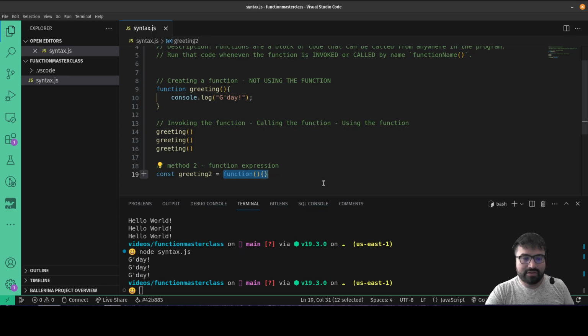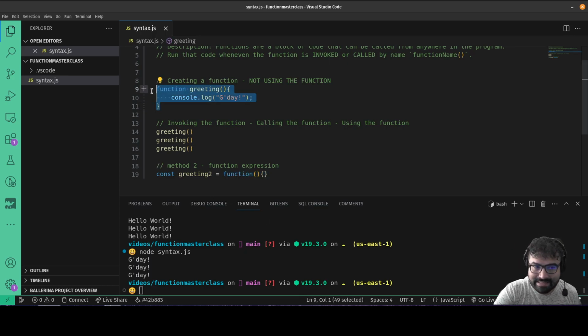Okay, so there are some under the hood differences, not like super practical differences. The big difference will be just sort of how the engine treats it. So for example, when I use this approach, whenever I run my script, JavaScript is going to scan the entire file for any function declarations that look like this and read those and create those functions before it runs any other code. This is referred to as hoisting, which may or may not be a good thing depending on the context.